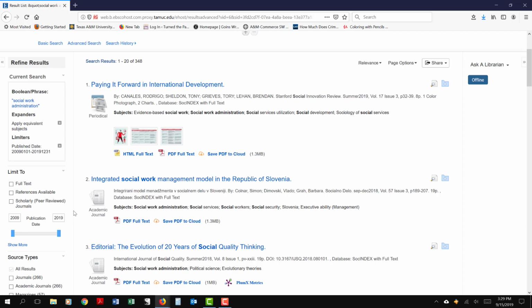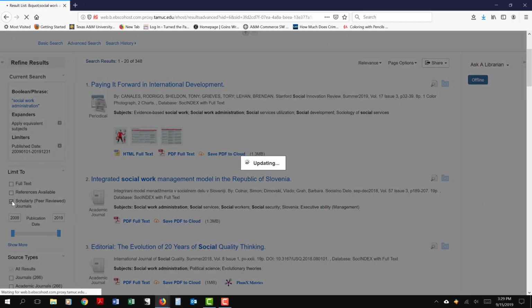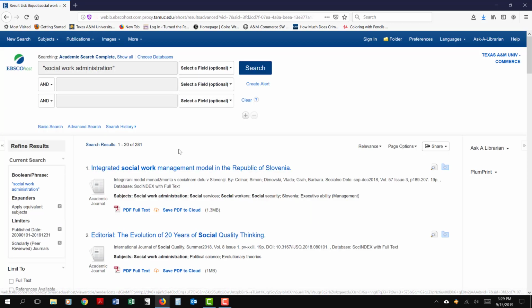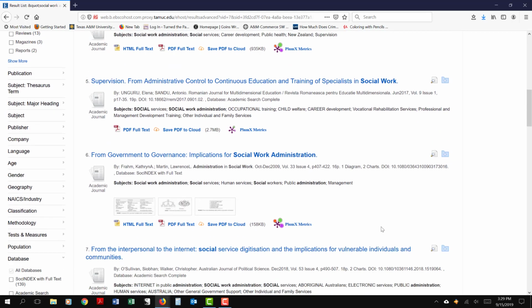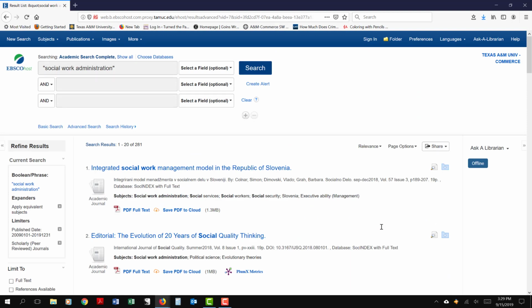The other component that you typically are required to have for your literature reviews or any of your literature that you're using to support your papers is they need to be in scholarly peer-reviewed journals. And to do that, you can come over here next and you can say limit it to scholarly peer-reviewed journals. And again, it'll update that and bring it down. It's got it down to 281. As I'm looking through these, I now know that I have everything within the last 10 years that's published in scholarly peer-reviewed journals only. So then maybe I need to narrow my search down a little bit more because I still have 281 to go through.